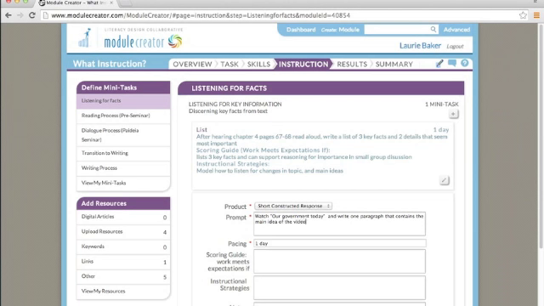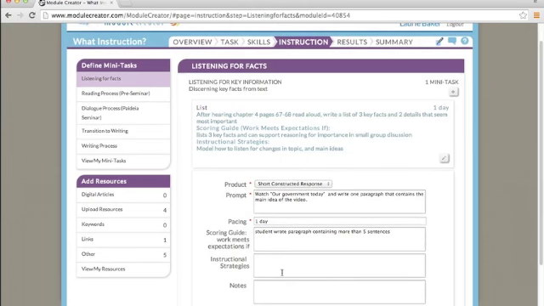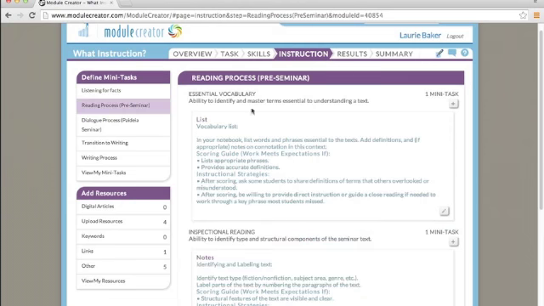Again, Module Creator provides flexibility in enabling you to add mini-tasks that would be suited to your class needs. To add a mini-task, click on the plus sign on the right of the screen and enter the information needed. There must be at least one mini-task associated with each skill cluster. You have the option of deleting mini-tasks only if more than one mini-task is associated with the cluster. Once you've had the opportunity to view and modify all your mini-tasks, you can see all the tasks associated with your module by clicking on View My Mini-Tasks.